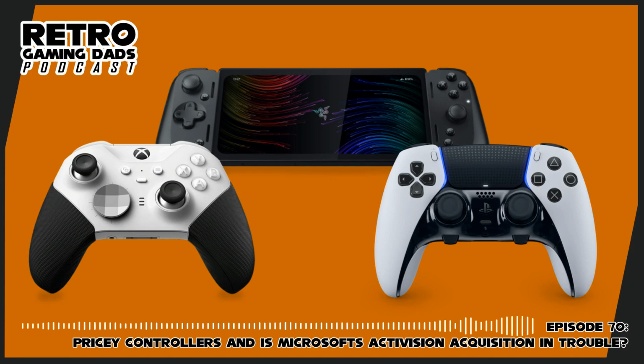In this week's episode, we take a look at some rather pricey controllers. Perfect Dark gets decompiled for PC. And could Microsoft's acquisition of Activision Blizzard be in trouble?